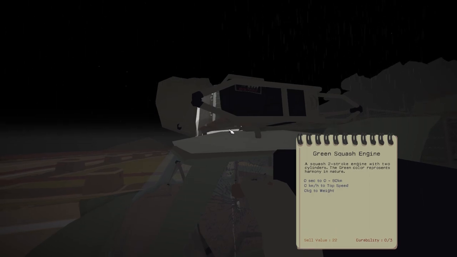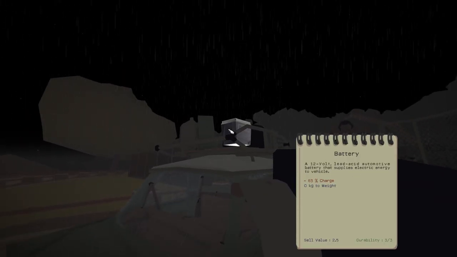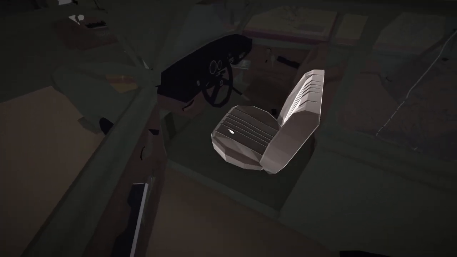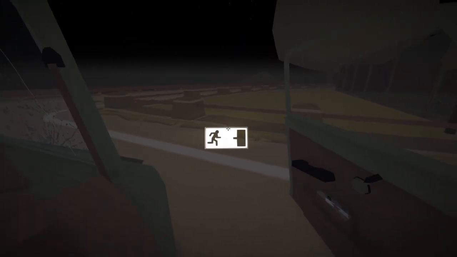Let me see. Hold on. Can I fit this other engine up here? Negative. I cannot. How much is that battery worth? The battery's worth 2.5. Go ahead and throw that on the ground. Can I fit this up there now? No, I cannot. All right, we managed to get some of this stuff. It's not bad, though. We got probably about $40 worth of stuff.